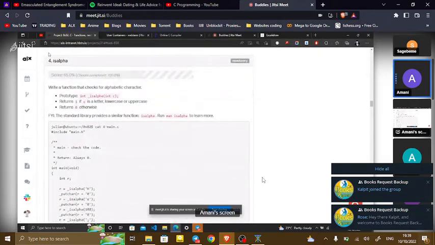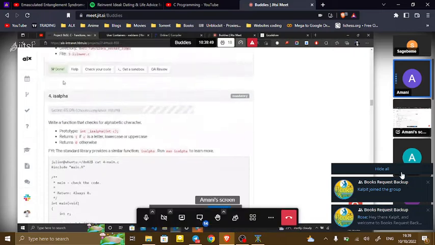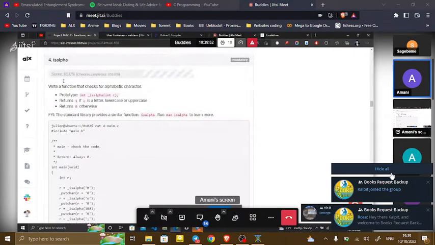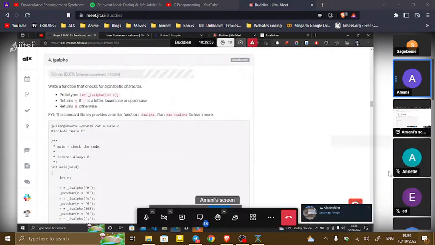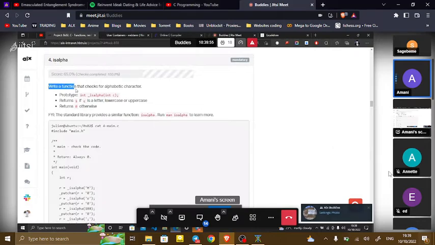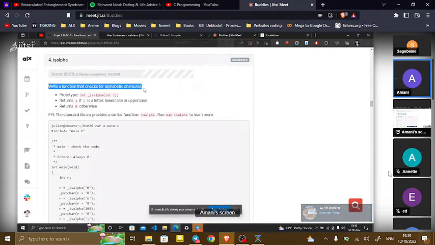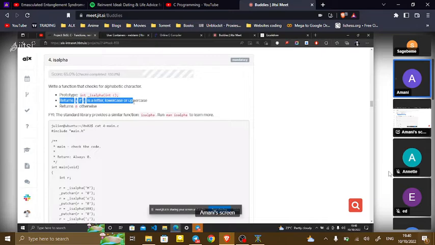Sawa. Alafu kwa our next task ni task 4 inauliza write a function that checks for alphabetic character. So the prototype tunafai tuweke is alpha, alafu it returns 1 if C is a letter that is lowercase ama uppercase and returns 0.